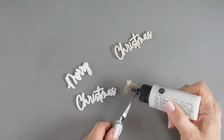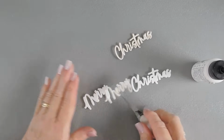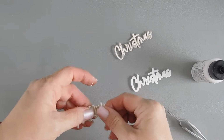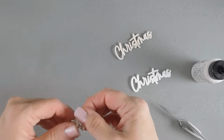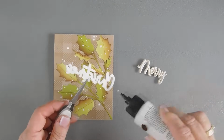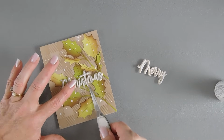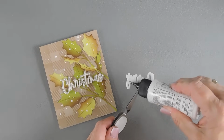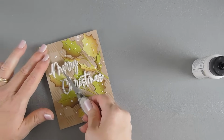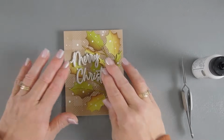I'm going to take my greeting that we die cut out. I'm going to add some glue behind here. And we are going to layer that on our foam. And this is going to give our greeting some dimension. I'll do the same thing with my Christmas. I'm going to take my greeting and we are going to add our Merry Christmas. The nice thing about glue is you have a little bit of wiggle room because you can move it around. And I think right in the center of the card, I think that's a good spot for it.